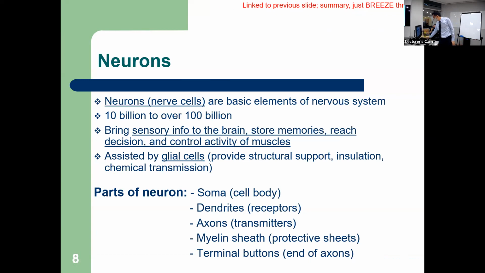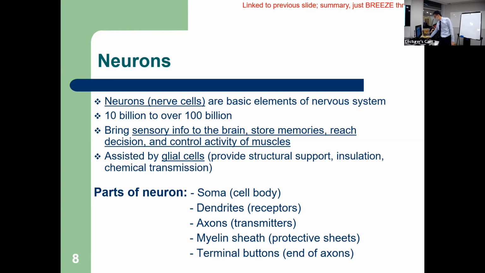Now all these I will leave you to read. I already talked about the parts of the neuron. It's easier for me to use the picture and point to it rather than use the words, but in your revision, you need the words. They are all listed there, together with the descriptions.